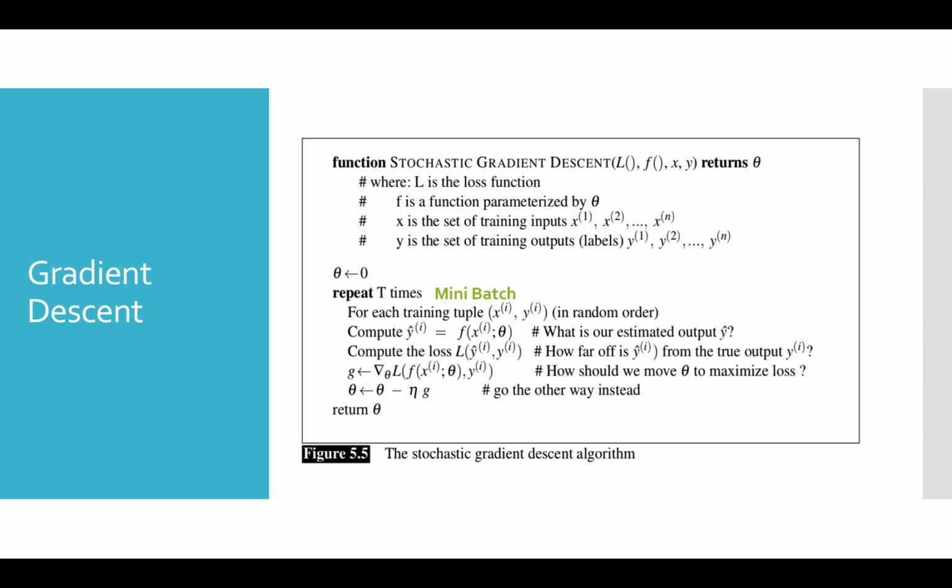And that can cause a lot of issues, so it can make everything a little unstable. So usually we use what's called a mini batch. We'll look at 10, 20, 50 samples at a time, and we'll update using the average. And again, eta is a hyperparameter, so we decide what that's going to be. If we take too large of steps, we'll bounce around. And if we take too small of steps, it'll take us a really long time to get to the minimum.